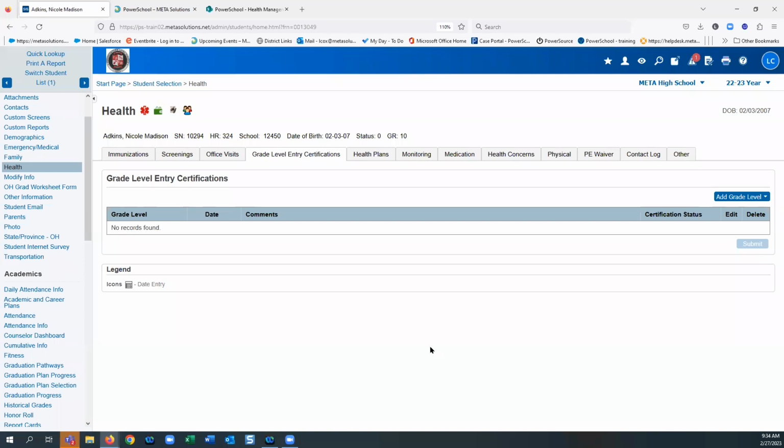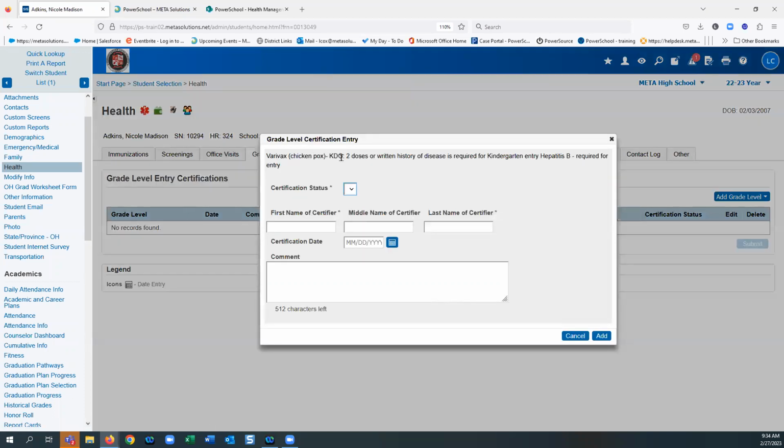For me, I think it's a good way for maybe the office secretary or somebody who's not a nurse to keep track of what's needed by grade level. Like I could go in and see what's needed for grade 7, that sort of thing. Or what do I need if a parent calls in and says, hey, what is required for kindergarten? I could go in and find that out.